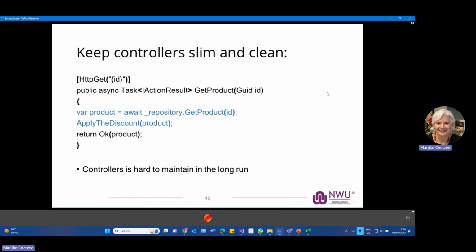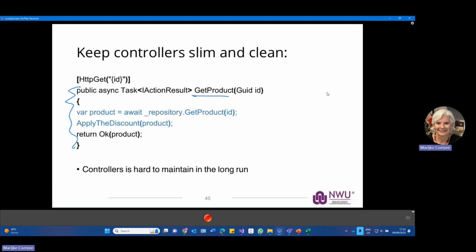And then just the last point that's important is when you create controllers, it's very important to make controllers as straightforward as possible, okay? And so what we see here is a controller that's got a few lines of code. And this can grow, so a controller could be like here we say get product, but then you can start doing a lot of other stuff. And controllers can become quite heavy to maintain.